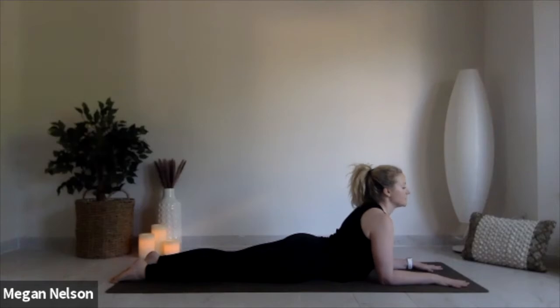On your next inhale, keep your body where it is. Just turn your head over to the right for a little neck stretch. Carefully come back to center. Look over the left shoulder. Keep the chest lifted. Keep the body relaxed. Bring the head back through center.